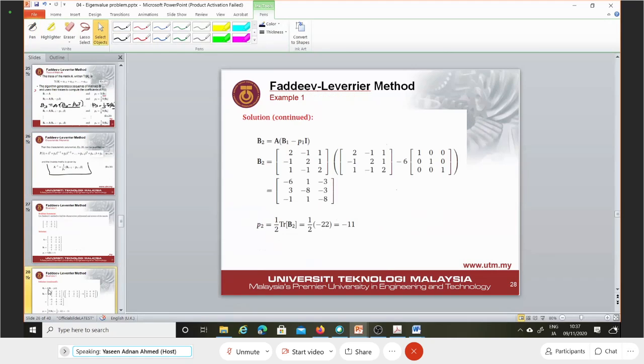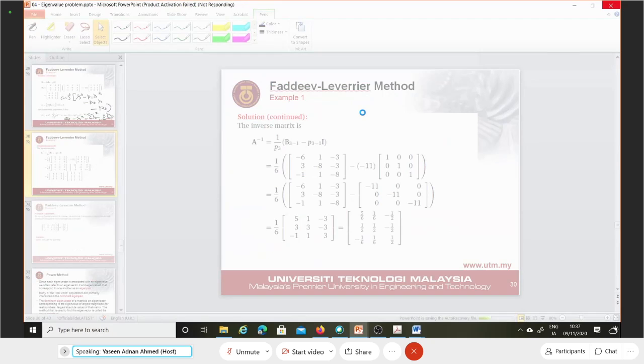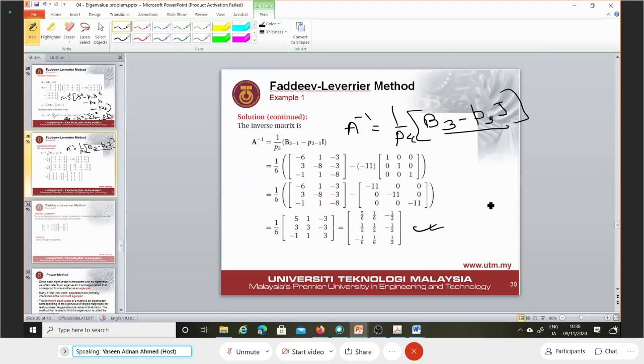In your case, the example is power 4. But in this case, we have power 3. So 1 over P3, B(3 minus 1) minus this is the values. If you just simplify it, you will get the matrix. That will be your inverse matrix. In your case, it is power 4, so we will have A inverse should be 1 over P4, then we will have B(4 minus 1), that should be 3, right? And then we will have the same here: 4 minus 1, that should be 3, and the identity matrix. If you do this minus this, and then divide by this, you will have the inverse matrix. That is easy, okay?